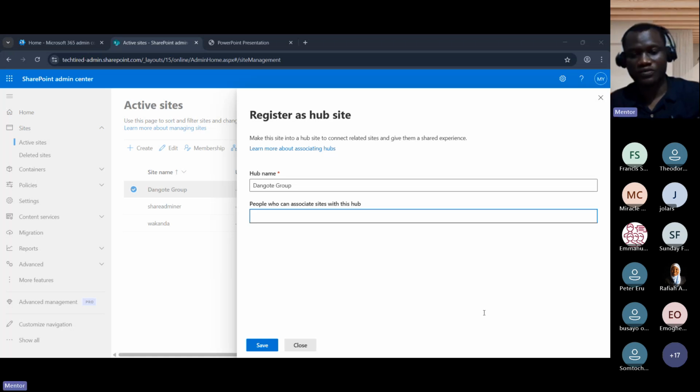Subsidiaries will have Dangote Sugar, Dangote Cement, Dangote Flour.